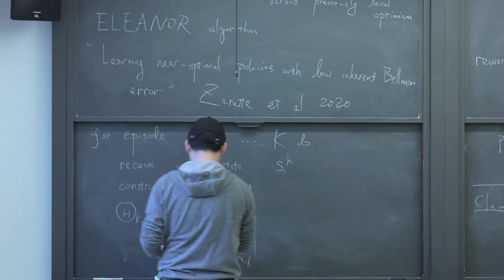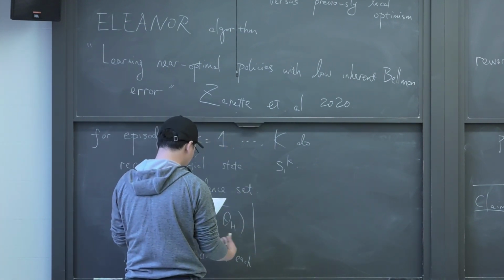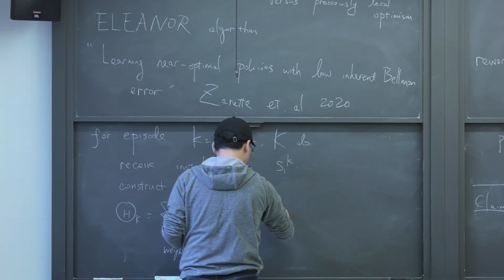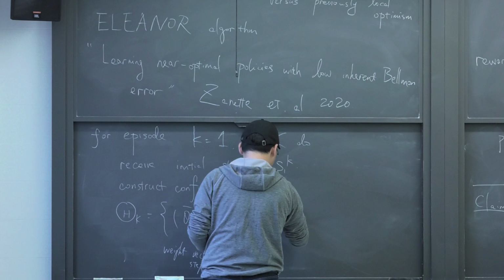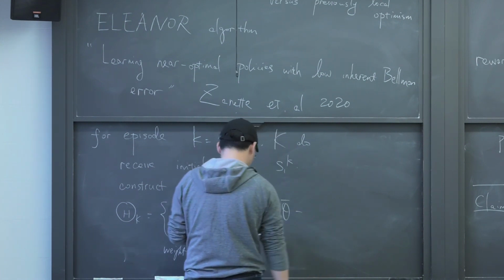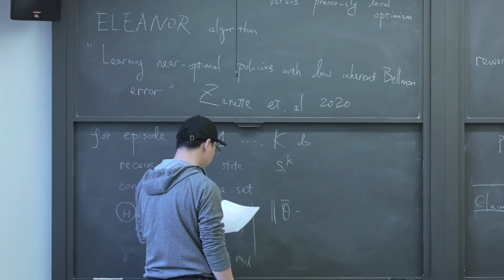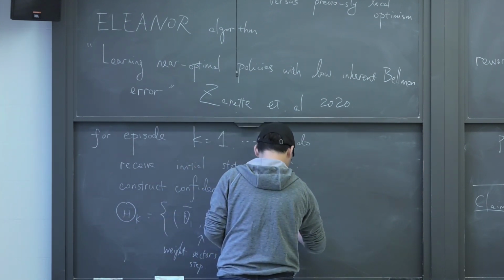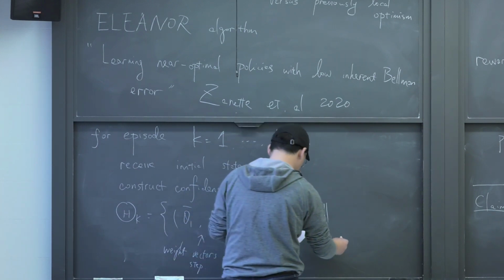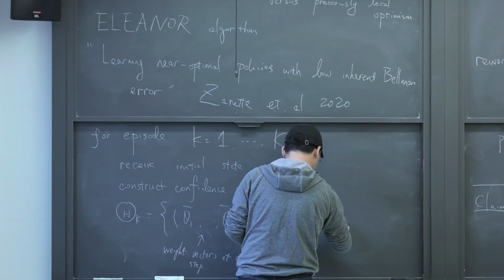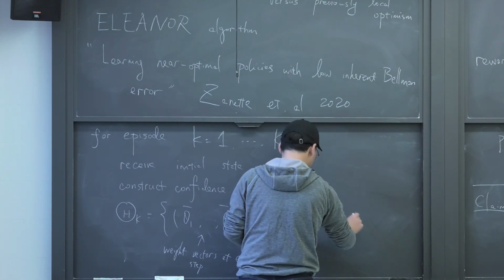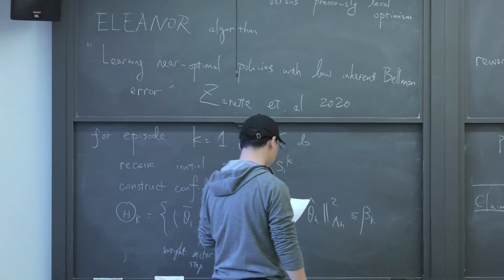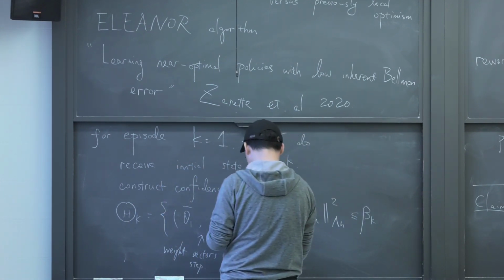And the set is essentially a set of weights which satisfy a couple of constraints. The constraint is relatively simple. It says I only consider all the value functions, all the weights, that are not very far from my least square estimate, in terms of this Lambda_h norm. We'll talk about this later.